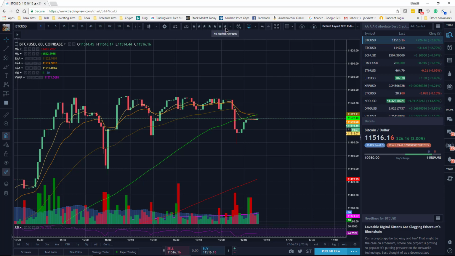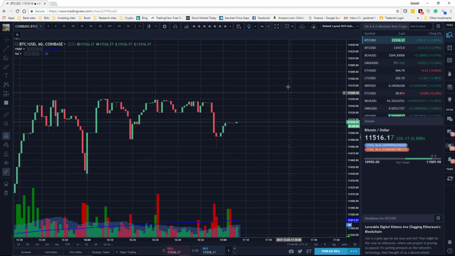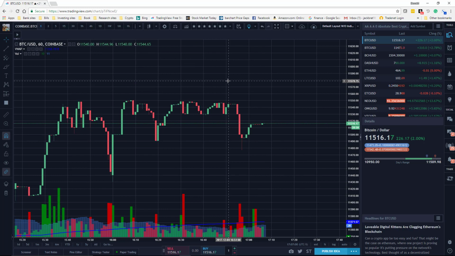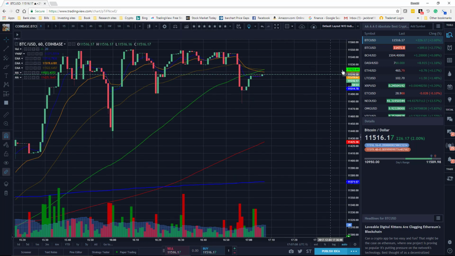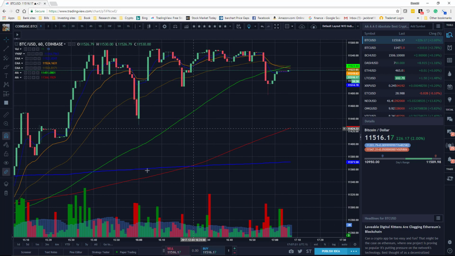I have one where I can totally eliminate all of the indicators. So I can click on that one. This is probably the one I use the most, which has the 5 different indicators on it, the 3 exponential moving averages, the 2 simple moving averages. It also has the VWAP line, which is this dark blue. That's a volume weighted average price line. And then you got volume obviously down here in the bottom.